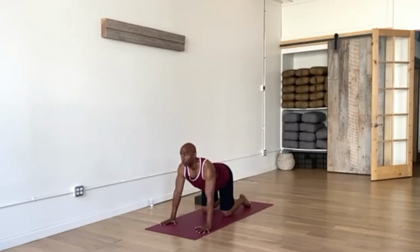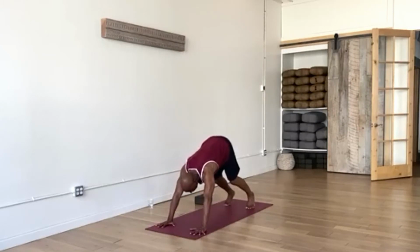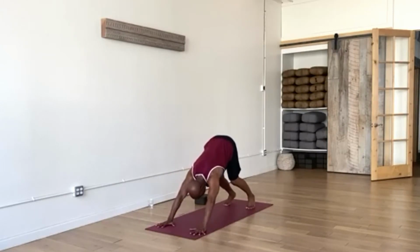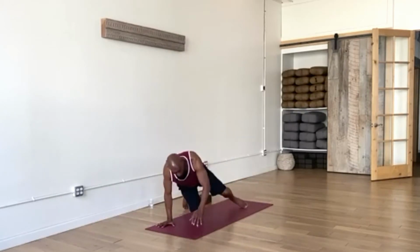We're going to make our way back into downward facing dog. To set yourself up, you might just step your hands forward a tiny bit, then tuck your toes. Next exhale, lifting knees and hips into the air. That might put you in a nice spot where you don't have to make too many adjustments. All right, here we go. Inhale, extending right leg up behind you. A quick bend and twist.